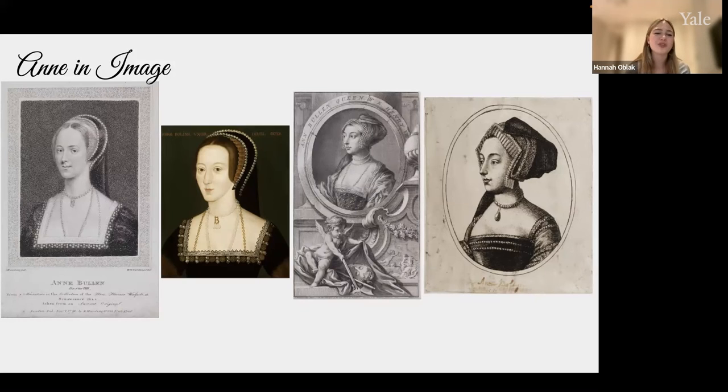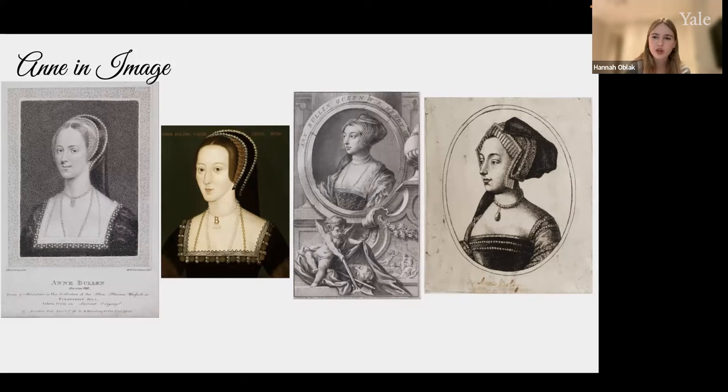So I wanted to start with some portraits of Anne and talk about what she looked like. Now, this sounds like a simple task, but it actually might be the most historically controversial part of the entire exhibit. I'll note that I've also included every single artifact that is in the physical display in Sterling in these slides, and I've also organized them in the same groupings as they are in the physical cases. So along the way, we'll also be able to talk about the process of breaking down the story and putting it into a concrete narrative.